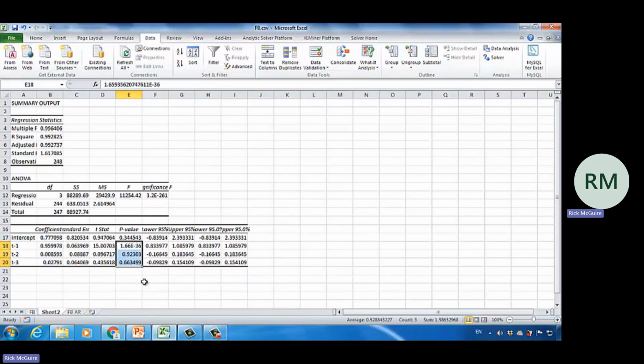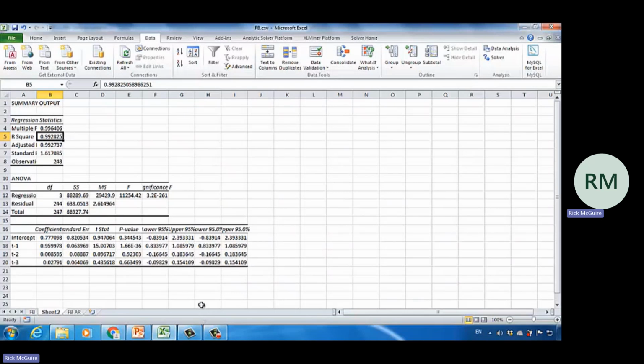Which one is significant? Looks like among the 3 factors, only the value of T-1 is significant. What does this mean? That means the stock price of yesterday has a significant influence on today's stock price. And then we want to look at the R-squared value. It's almost 100%, right? That means previous trading days can highly explain today's stock price.